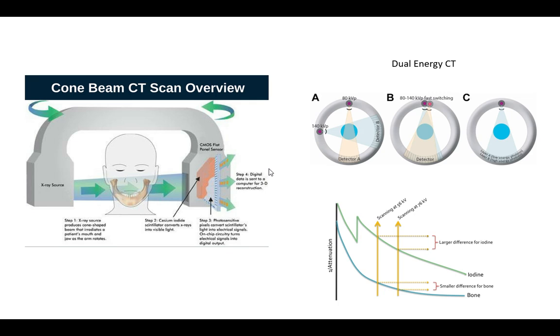Since I'm getting 2 images, I can use less radiation per image because I can add the 2 images together. So it does not cost a huge difference in the amount of radiation dose. It's very similar dose-wise, but I get 2 different energies. All right, so it's closer to 2 monochromatic sources. They're not actually monochromatic. There is some spread.